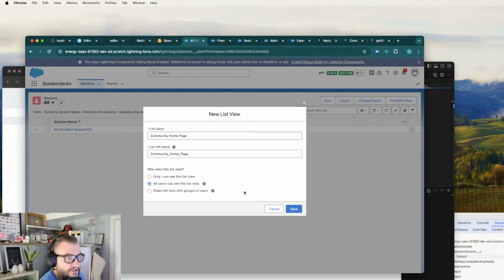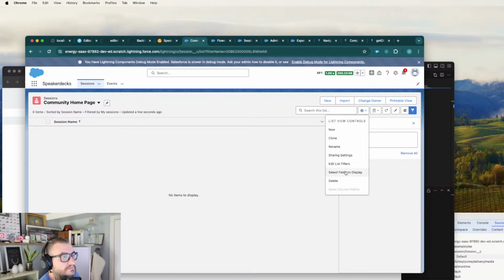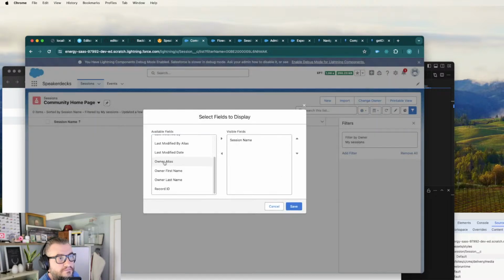We can make it all. Just because you can see the view doesn't mean you can. Just grab the name and the ID. I don't know if we really need more.